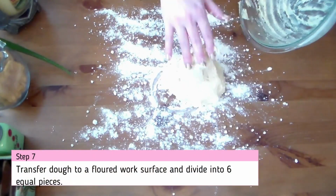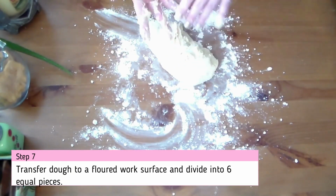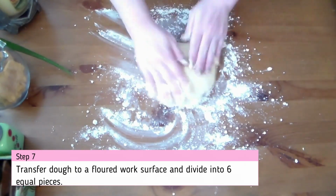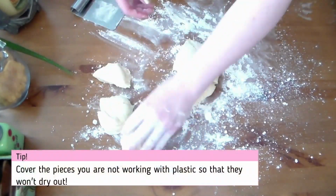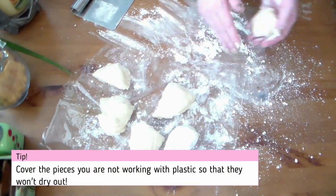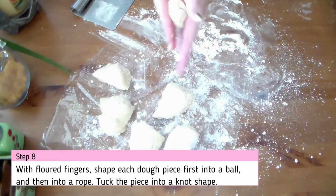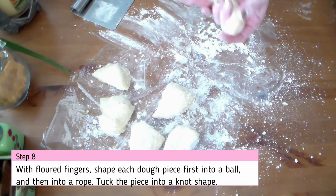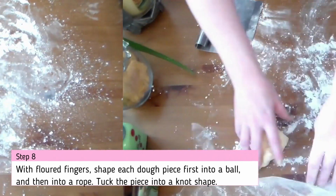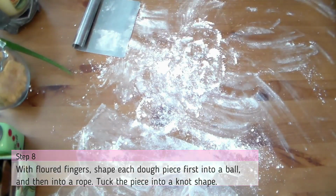For step 7, you're going to transfer your risen dough to a floured work surface and divide it into 6 equal pieces. Cover the pieces you are not working with plastic so they don't dry out. Lightly flour your fingers and begin shaping each dough piece first into a ball and then into a rope. Carefully tuck the pieces on each end into a knot shape.